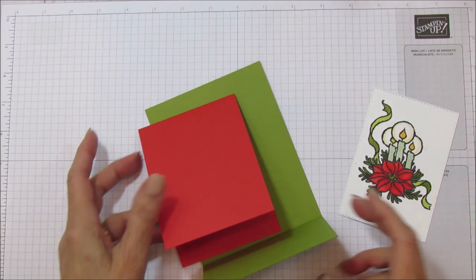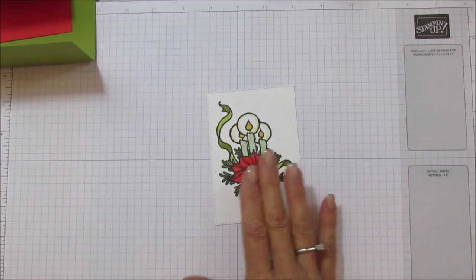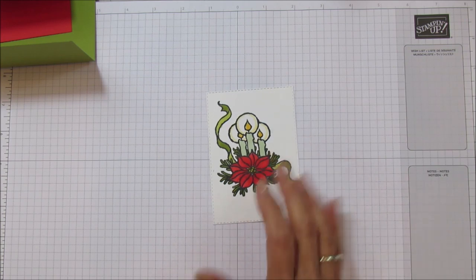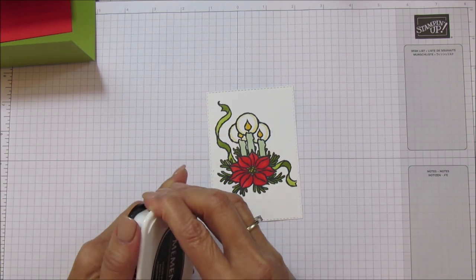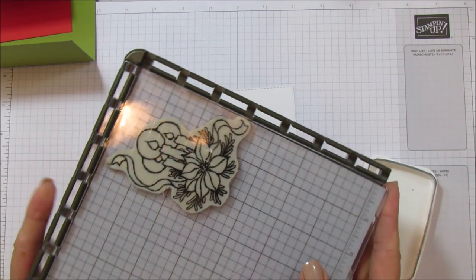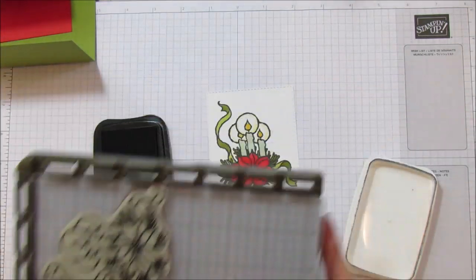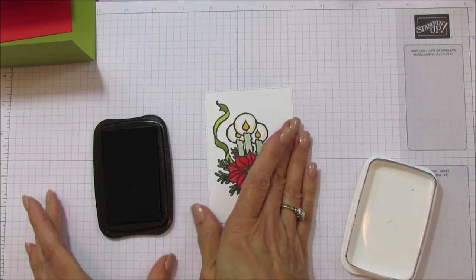All right, so first thing we're going to do is go ahead and stamp our pieces, and I'm going to stamp the sentiment on here. Now what I did for this one is I just stamped it with Memento Black, and I did use my Stamparatus because I wanted the image to be dark enough, and I had to stamp it twice because it is a pretty good size image. It's this one right here. So I stamped it twice, and then I colored it in with my Stampin' Blends.